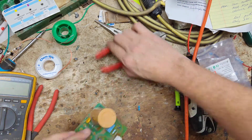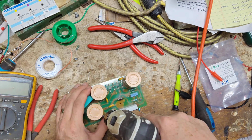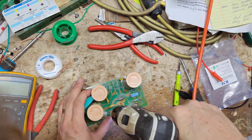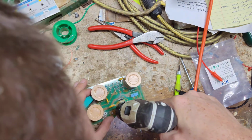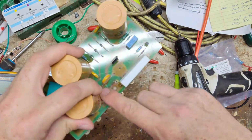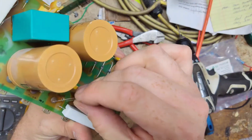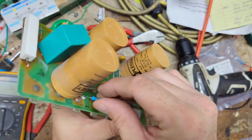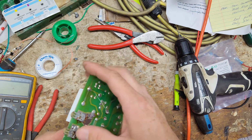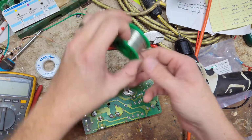There. Alright, we're going to drill two small holes. Put one right there. And one right there. Make our own new holes to solder to, or shove the leads through. Put one there, one there. Then we'll bend it over. Put it on top of the spots there.